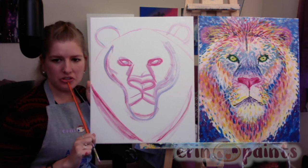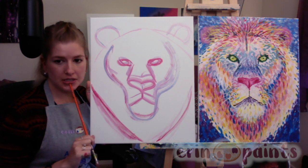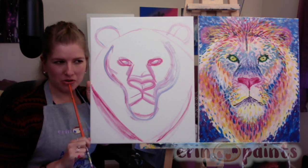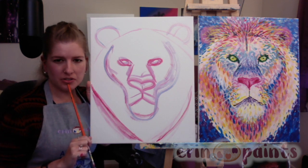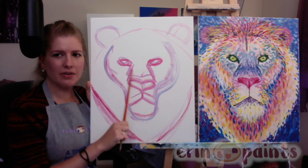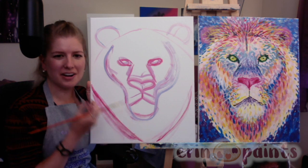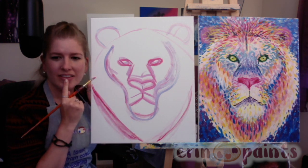Yeah, pencil would be good too. Lori is suggesting using a pencil for the outline. That's great. Yours looks like a bear. What would a bear be compared to line? Maybe just, I guess the mane would be the big difference, right? So maybe you're kind of seeing, because I think this kind of looks like a bear in here as well. So I would say you're on the right track if you're looking like a bear. It's really just the mane kind of around it, right? So I think you're fine. I think you're good. Thanks, Barb.